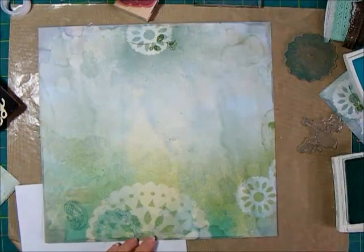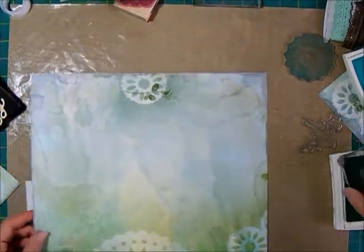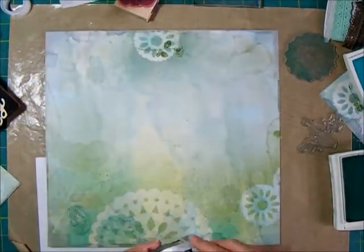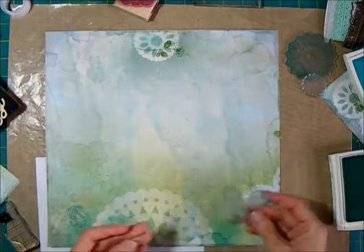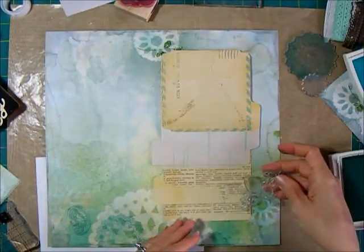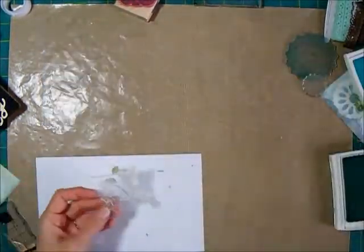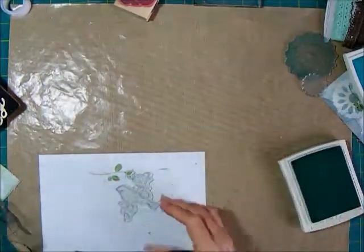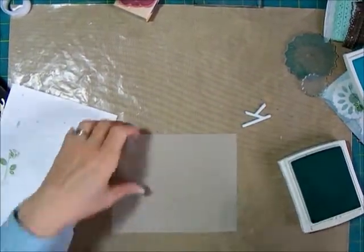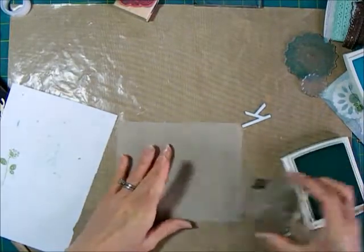And then I decide to add that to the other circle elements. And you don't see it very much, but it does add a little subtle layer of color and soften what looks like white, but just is what's really showing of the background. Now the bird I would really love to have over on the right side, but I'm afraid it's going to get covered up by the photo book, and so I've decided to try it on the vellum, and we'll see how it works. If it doesn't come out good, I can always use a different piece of vellum.